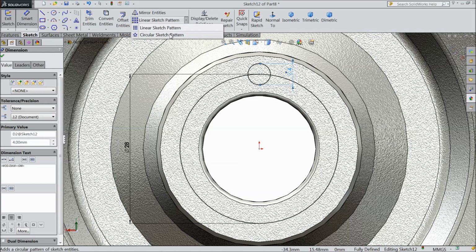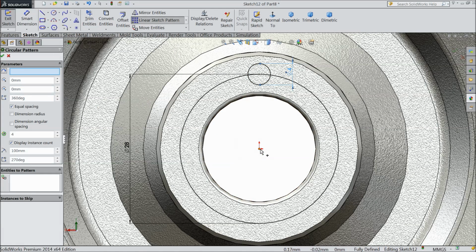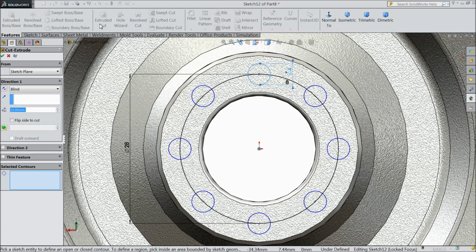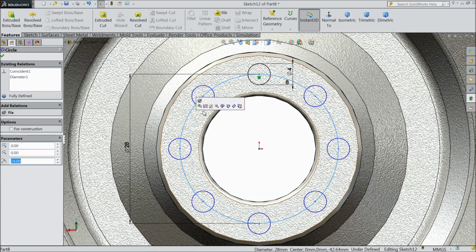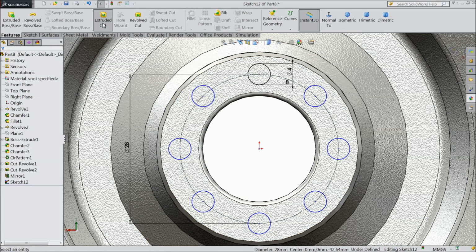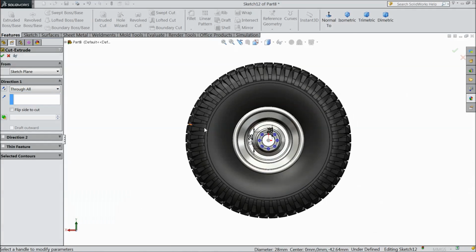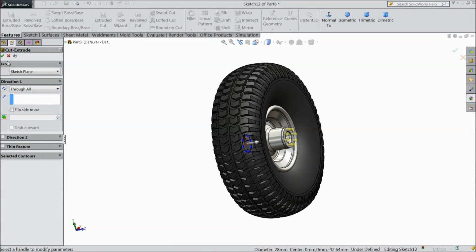And select circular sketch pattern, select center point and select this circle, and we want 8 number of holes. Okay, and let's extrude. First select this line as a construction geometry, then extrude cut. Select here through all. Okay.